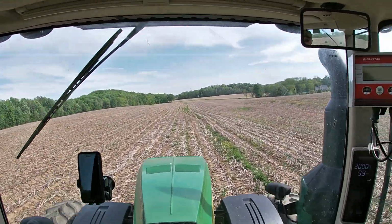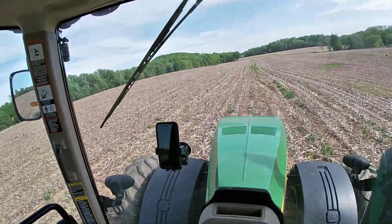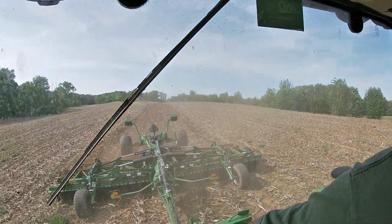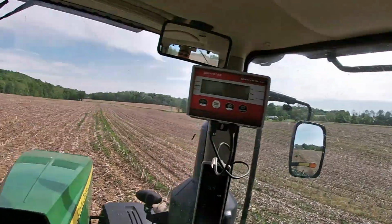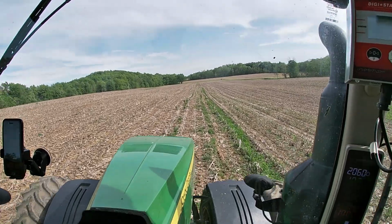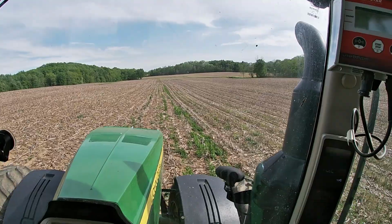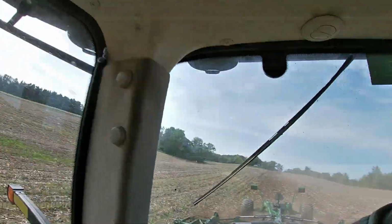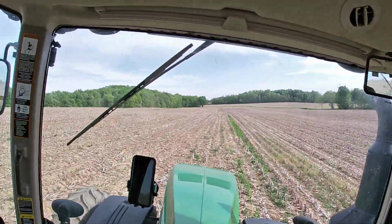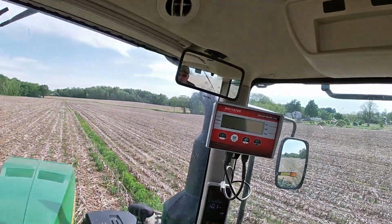It is a Friday afternoon. I have no idea what time it is. Let me look. About 10 after 5. I'm running the new Great Plains Koala disc. And yes, I'm trying to get this hump between these two fields that I kind of leveled out last year with the chisel plow. But trying to get it a little better with this. But anyways, this will all be beans anyhow. And this is that 45 acre field that's really messed up.